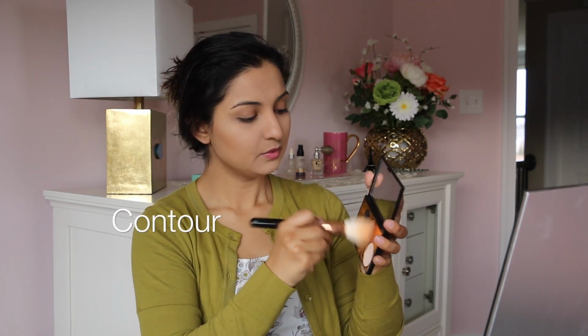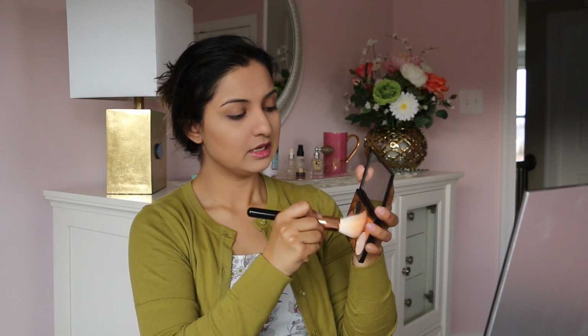So once the nose is contoured, I'm going to contour my face using the F8 brush. I'm just going to chisel my cheeks, make them a little bit smaller, which is, I believe, one of the cons of having a round face.